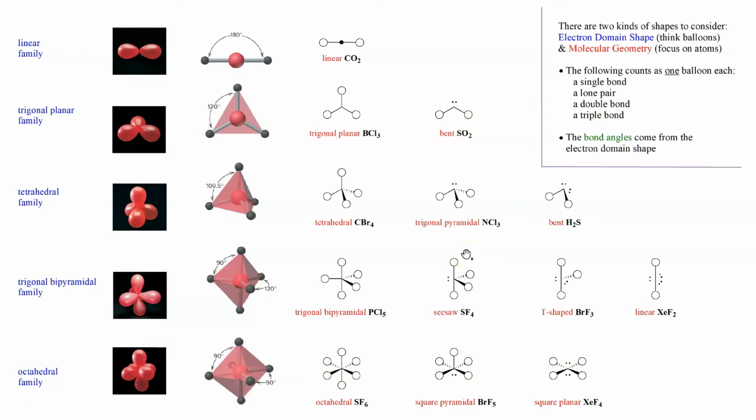Get very good at this because in the next video we need to know these geometries, because we're going to now look at some properties that are going to be very dependent on whether you have something like Trigonal Pyramidal versus Tetrahedral. Okay, they're in the same family, but they're going to have different properties, mainly due to this lone pair right here.